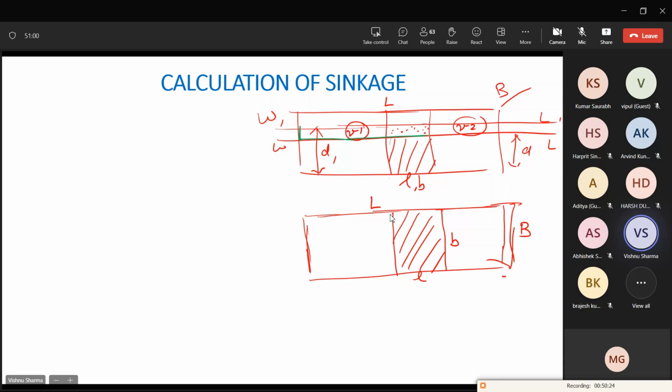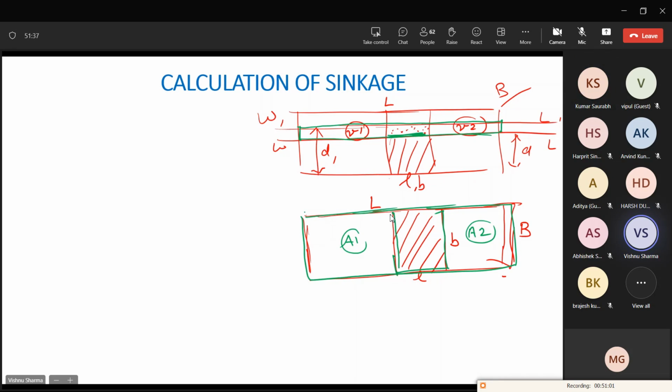This is the book you were seeing from the side. Yes or no, beta? Correct? This is the whole page of the book, the water plane area. Then from this page, this much area is cut out. That means this much area is cut out. Then my intact area is A1 plus A2, which is equal to whole minus lost, yes or no?